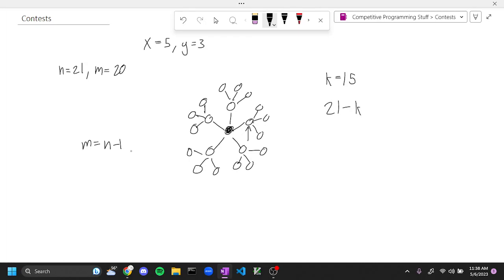So the more general form is going to be n minus k, because we subtract the number of nodes on the outside, minus the center node. So this is the center node. This is total nodes. This is the number of nodes on the outside.